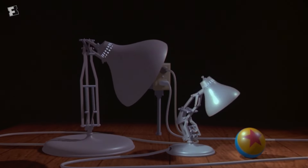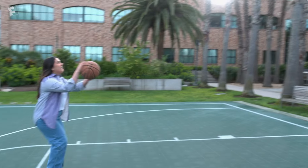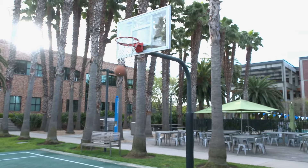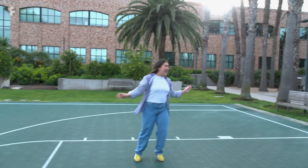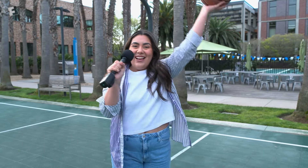This ball has been in a ton of other movies — we've seen it in Toy Story. We're on the basketball court, which is really fun. I'd assume this is used pretty much all the time, and I'm going to shoot a basket and see how it goes. You would think I just won the lottery, but I actually made that basket and there are people here to prove it. So let's go to the next location.